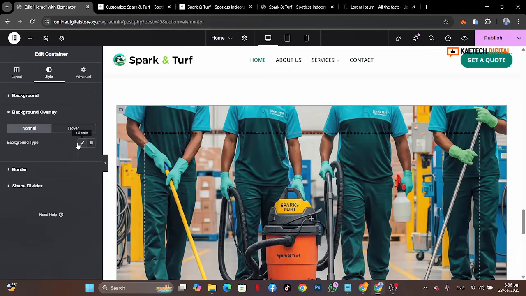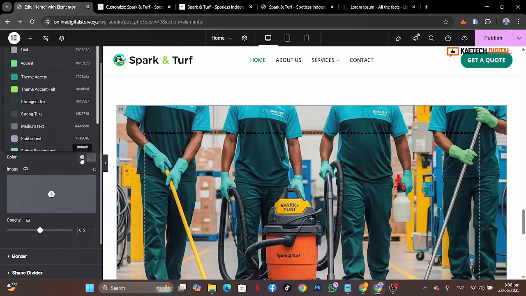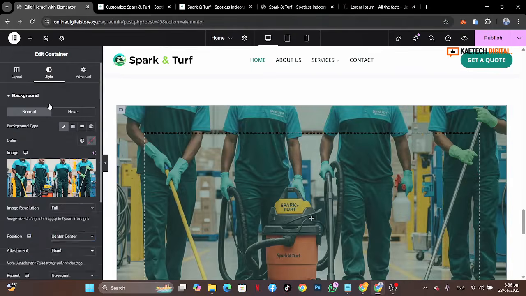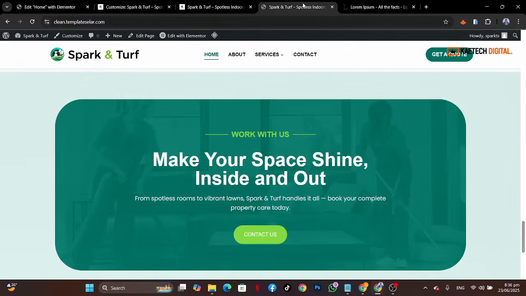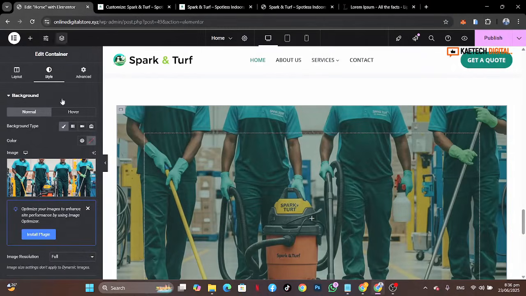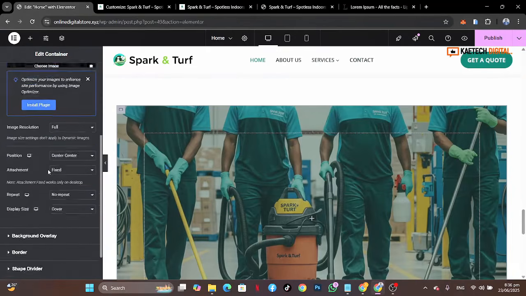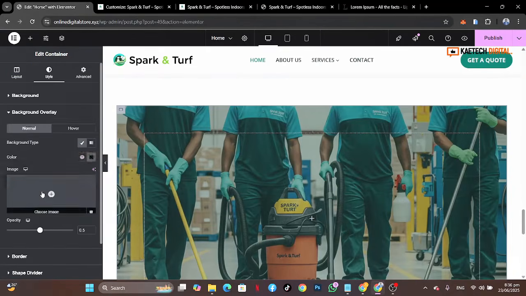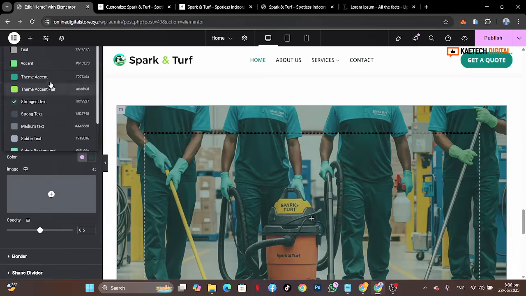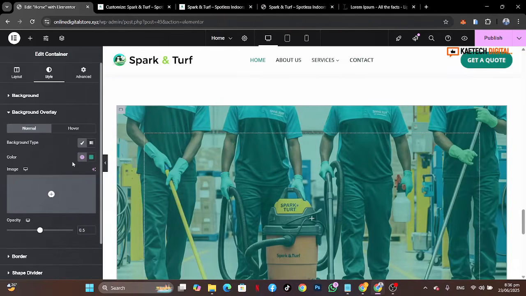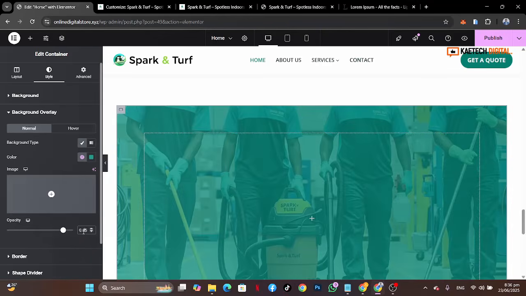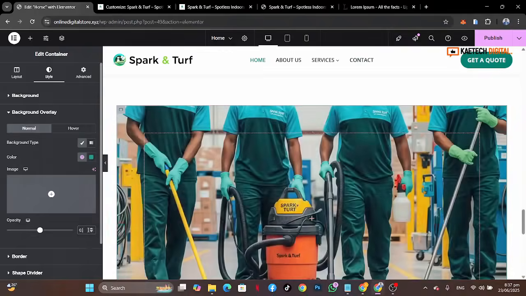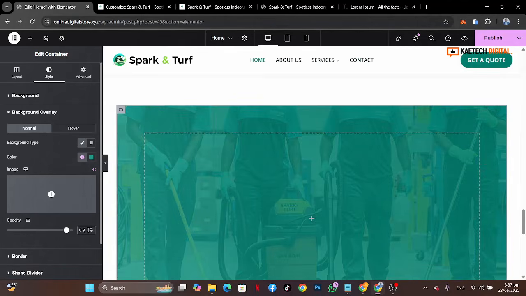So we're going to come over here and give it a background overlay. As you can see, we can choose either this one or this one. Oh, where's the background overlay? We can choose either this one or this one. Okay, so let's choose this one and give it like 85 like this, or even a 90. Okay, or 0.9, sorry. So it's going to be something like this.